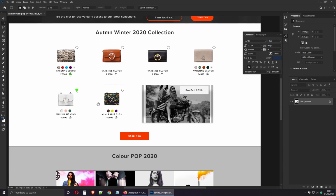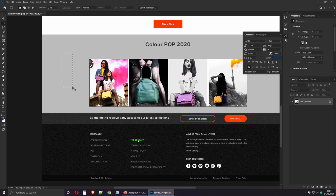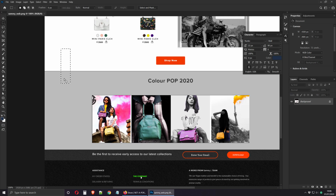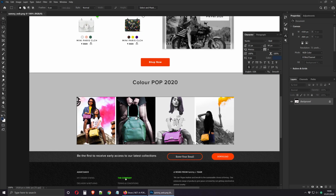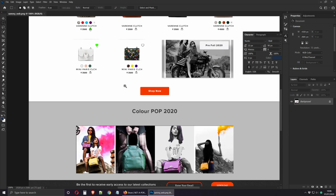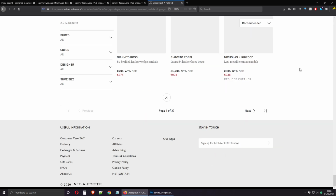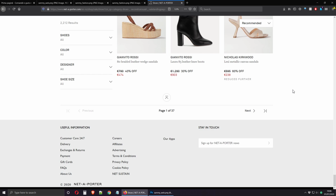Now, the next big mistake is the products themselves. When you want to spend whatever, $500 on one particular bag or whatever, high-end stuff, you want big, large photos. So this is the second mistake. The next one, this gray right here, it's far too dark. So because of that, it doesn't look good. The contrast here is far too great. But here, you don't really need a lot of contrast because all the photos are pretty much colored. They don't really need all that much. And finally, right here, I'm not sure if you can see it, there's a texture applied. Now, again, this is the initial design, right? If you compare it, point by point, you'll see that nothing basically makes sense, right? In all these high-end fashion websites, again, we're gonna use this one, but basically almost all of them look about the same.